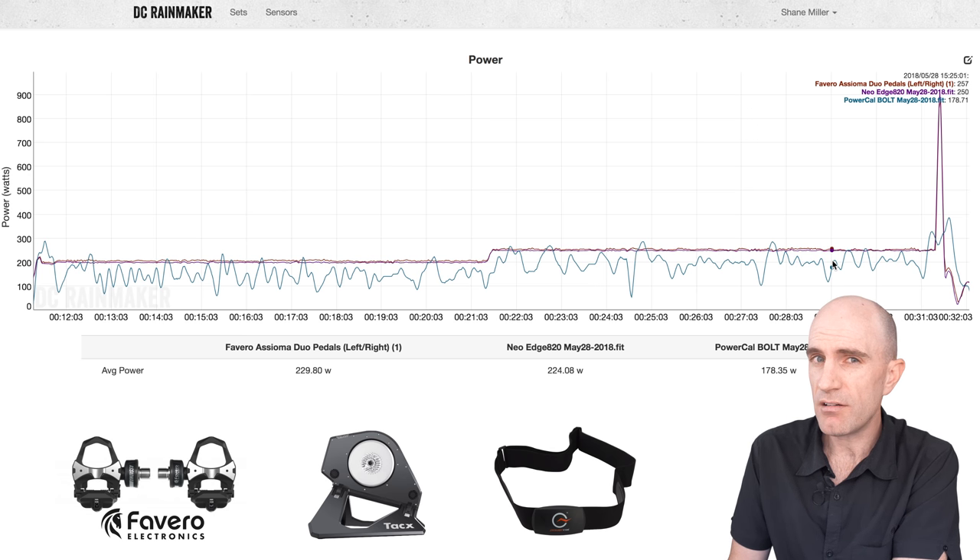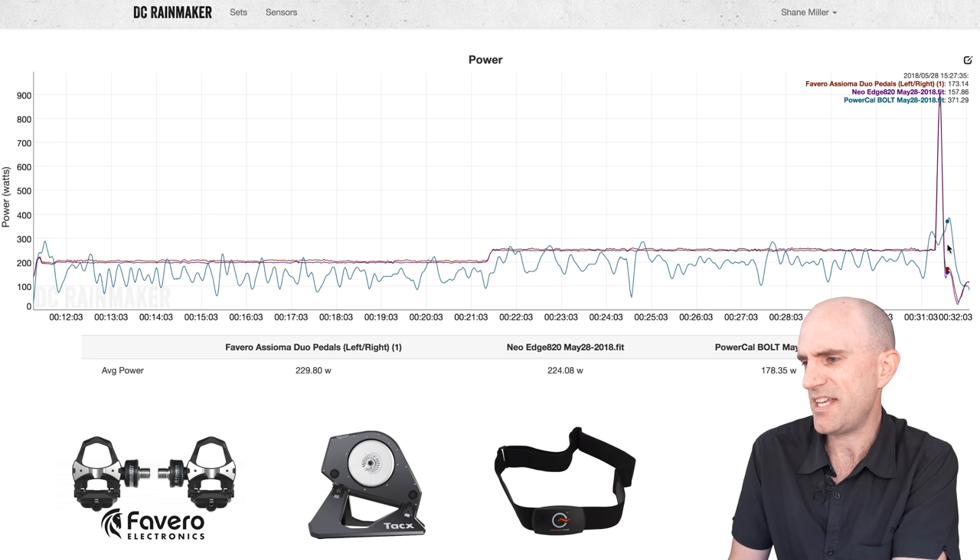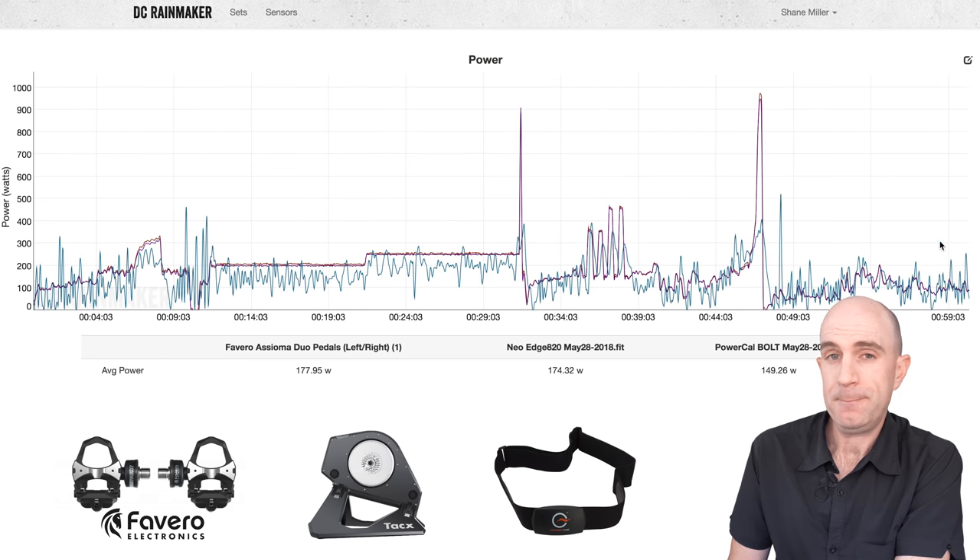Within Zwift your bike will be moving along and your head unit will be reporting a number. It needs to be very, very smoothed out though, or else it'll be jumping all over the shop. Into the sprint at the end, it picked up the sprint probably 12 to 10 seconds later, and in no way matched the watts I was putting out into the Neo — just touching on a thousand watts there, smoothed.